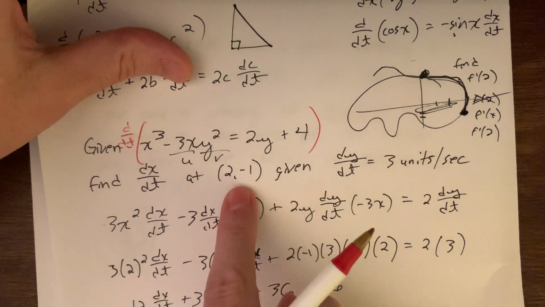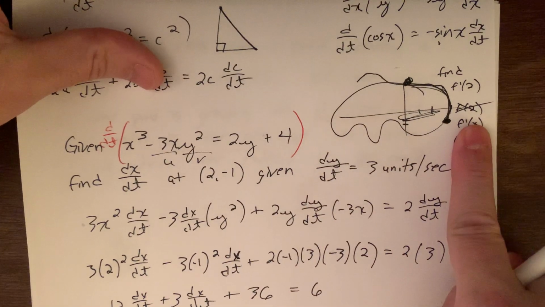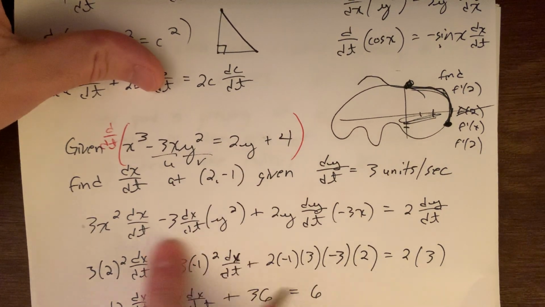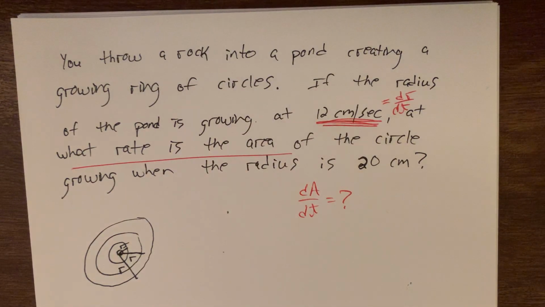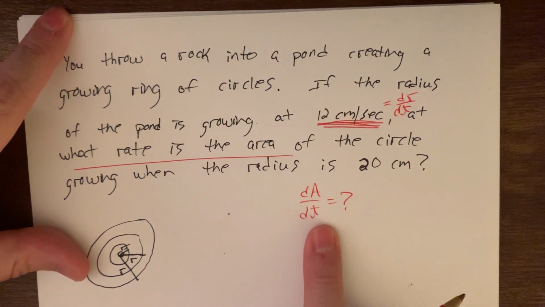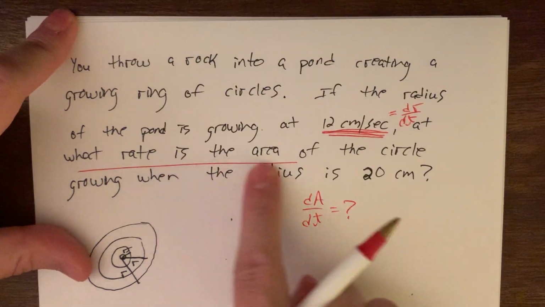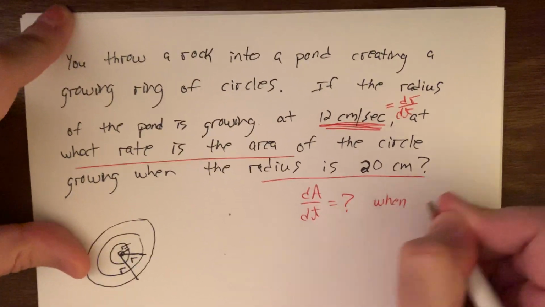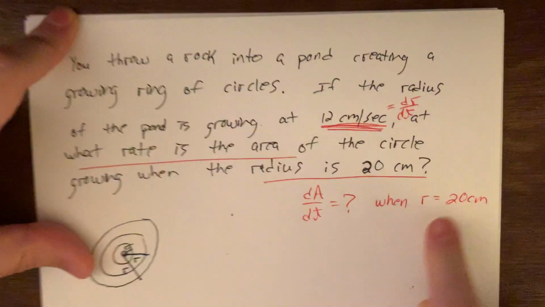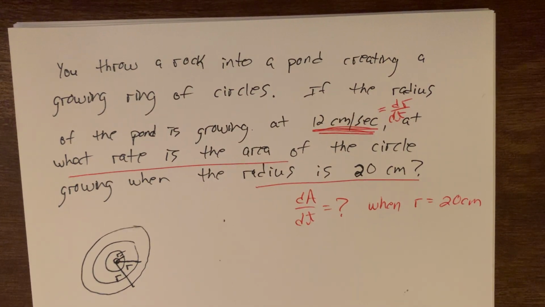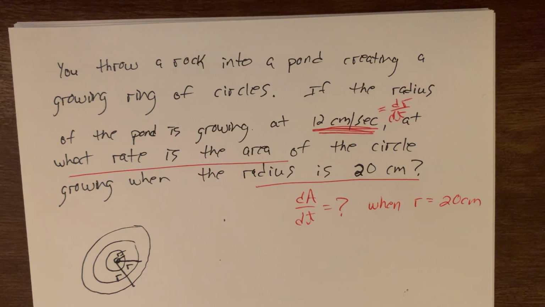The last thing is the moment. And again, like we said on the side, we don't plug x and y in right off the bat, we plug that in after, once we have the derivative established. That same thing happens here. We're not just finding the generic dA/dt, we're finding that area specifically when the radius is 20 centimeters. Now, I wouldn't let the units bother you too much here. I'll make a point about that in just a moment. But just overall looking at this, that's the big picture.